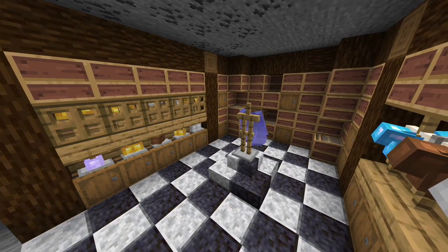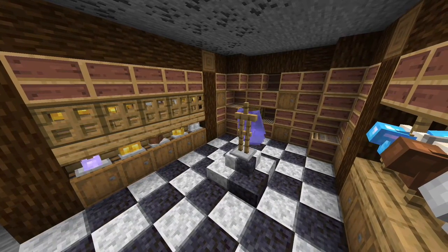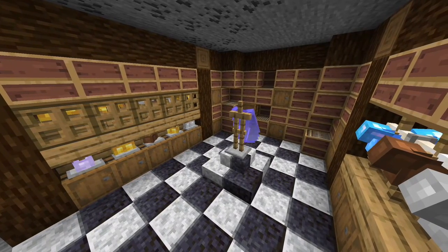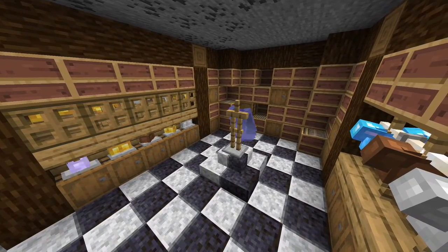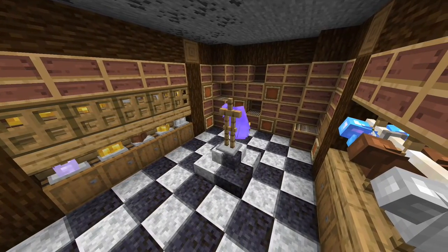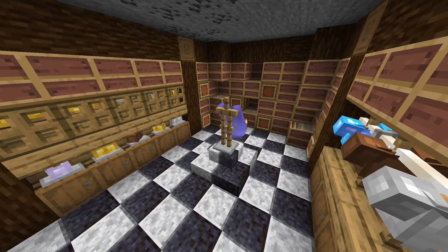The only other thing I had to do here, I want to do some decoration on this back wall, fill in with some potted plants and some other nice stuff. I wish I had some turtle eggs to fill in. They make really nice decoration. But that's kind of what I was doing here.